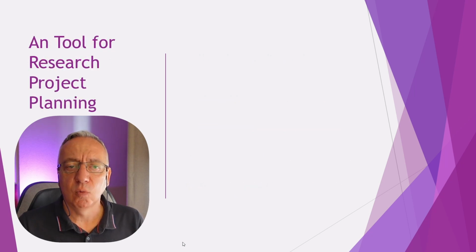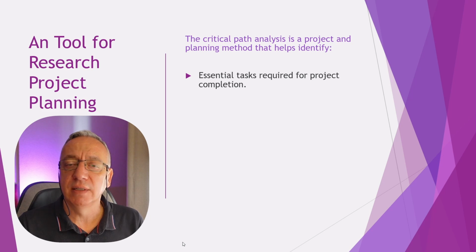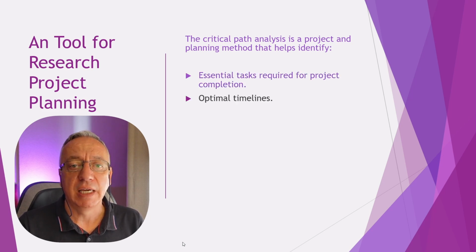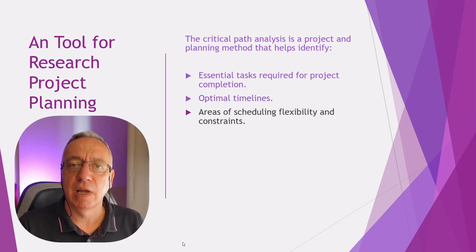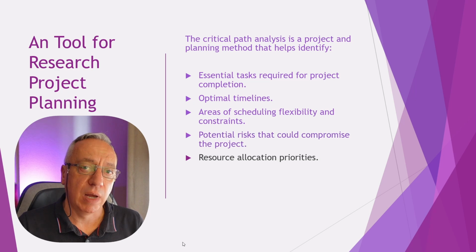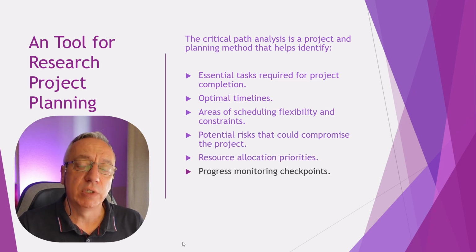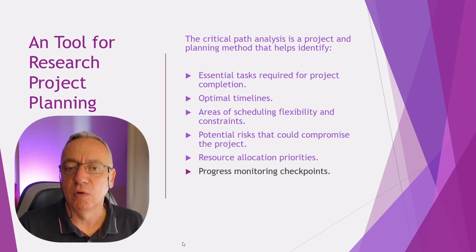First, let's look at what critical path analysis is. Critical path analysis is a project planning method that will help you in many ways. First, it will help you identify the essential tasks that are required for the successful completion of your project. It will help you determine optimal timelines, and it will also show you where there are areas for flexibility regarding the timelines. It will help you identify potential risks that could compromise your project, help you allocate resources, determine priorities. It will also help you later on to monitor the progress and the success of your project.